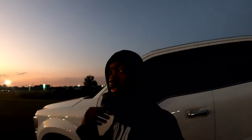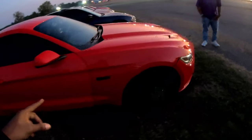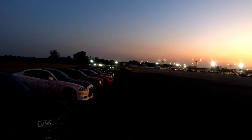Y'all, it's getting dark, and I'm probably going to end the video with these couple of cars that just randomly parked over here in the grass. So we got a 5-0, clean. I like the color, dope. And right beside this 5-0, oh, there goes a ZL1 and the Hellcats leaving right there. But anyway, we got the 5-0 here.